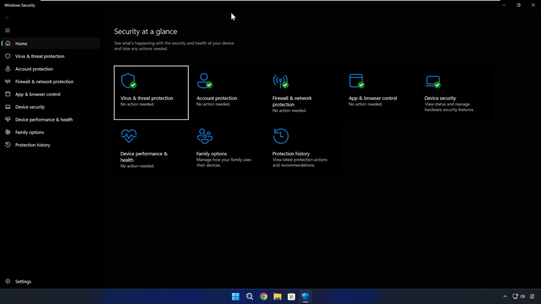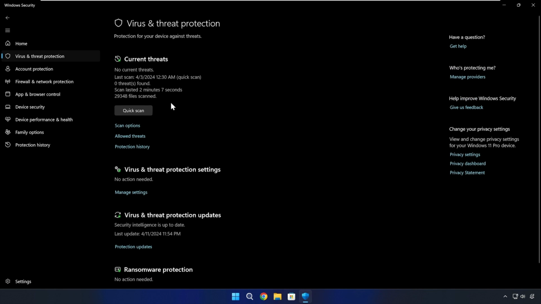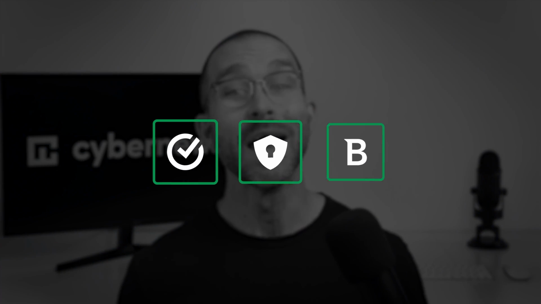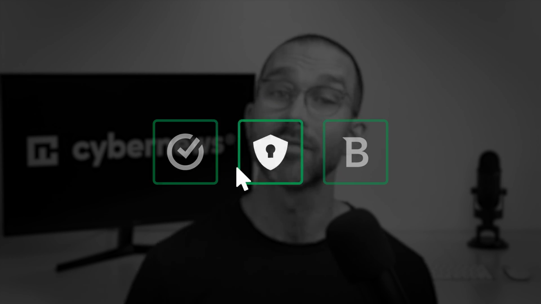All right, with that out of the way, let's see what Windows Security offers. Since Windows Security is already included in Windows, I could say that Microsoft is forcing this antivirus onto users without giving them a choice. But it is a free OS with a free antivirus, and I'd rather beginners have at least some protection, even if it's not the best. On top of that, Windows Security integrates smoothly with most other antivirus tools. So along the way, I'm going to recommend a few of my best antivirus choices that provide what Windows Security lacks. To determine how good is Windows Defender, we first need to check out independent testing.